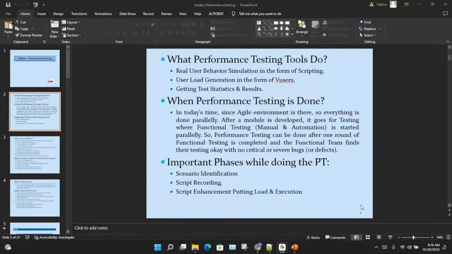Okay, thank you, Lavanya. Shansha, yes. So I'm a performance tester. I have experience with JMeter. Okay, so you already have JMeter experience. So what is the expectation, Shansha, from this course?